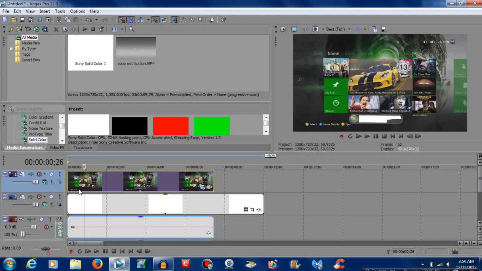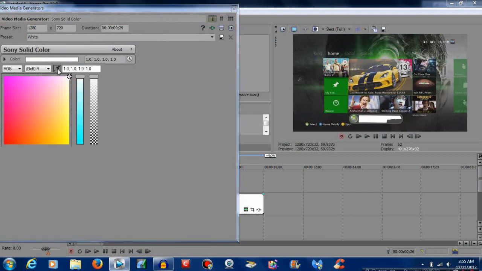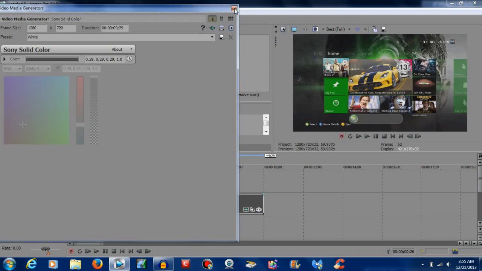Go to where the notification opens, and go back to where it says generated media on your solid color, select color, and go to this little eyedrop thing, and click on the gray part of the notification that isn't masked out. That's why it's very important you're on best full, because I did it on preview half, and it ended up not looking right when I rendered it out in 720p. So make sure it's on best full when you do that.